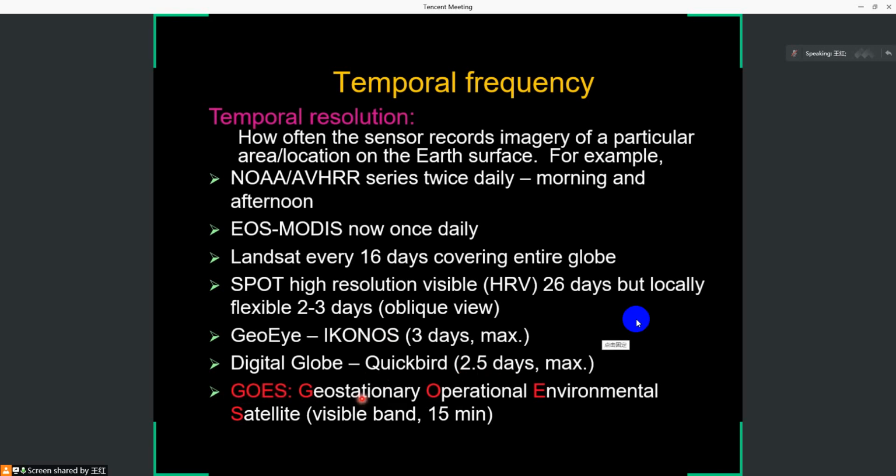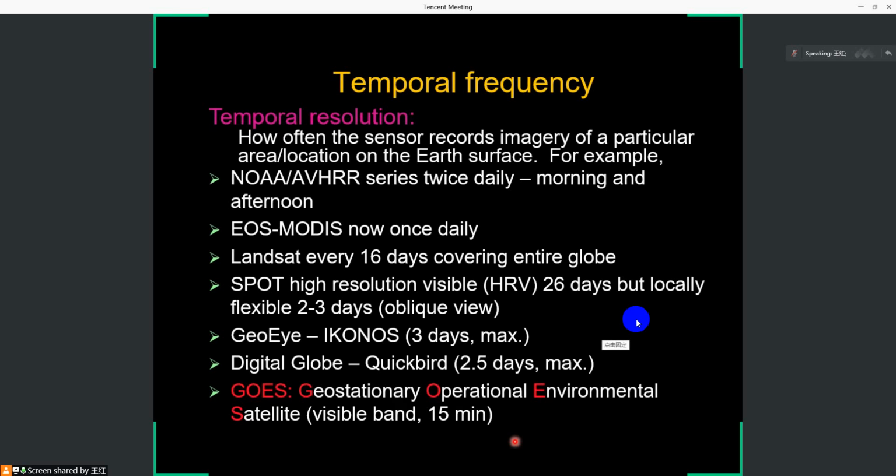GOES means Geostationary Operational Environmental Satellite. Every 15 minutes we can obtain one image because its orbit is very high above the Earth, so it is almost stationary, geostationary, and can see the whole Earth.